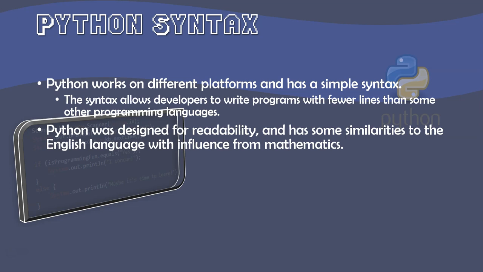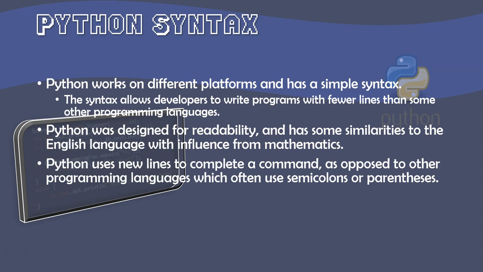Now, Python was designed from the start for readability, and has, in that sense, many similarities to the English language, with some influence from mathematics. Python uses new lines to complete a command as opposed to many other programming languages such as Java, which often use things like semicolons or parentheses to indicate the end of a line.